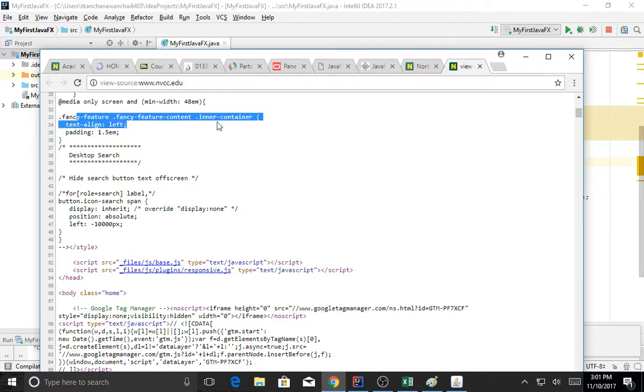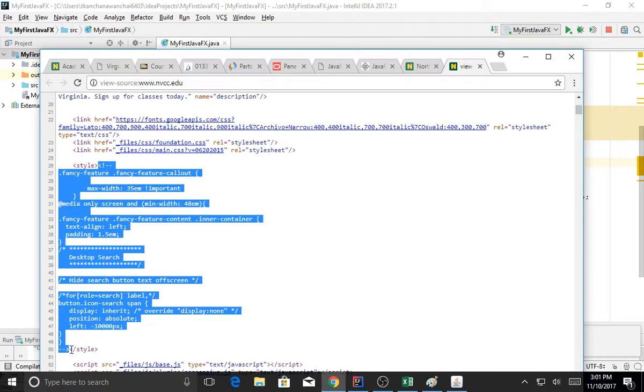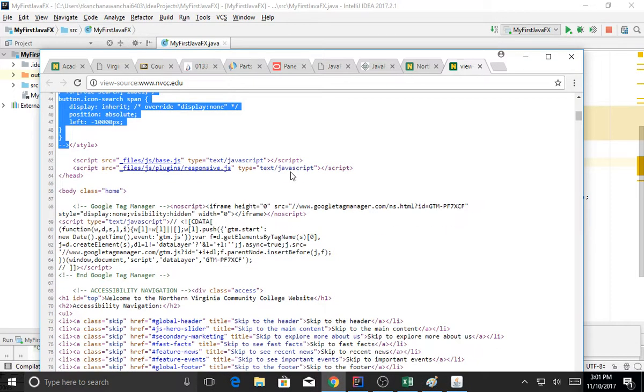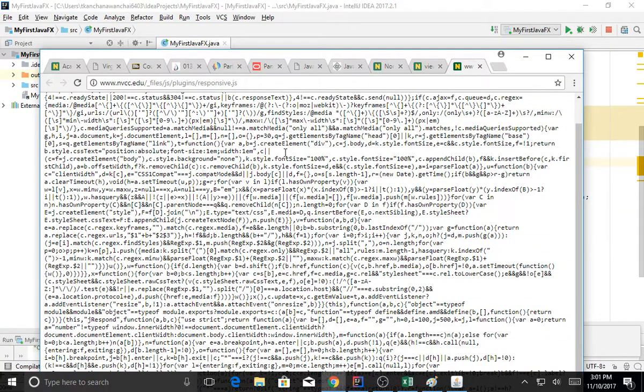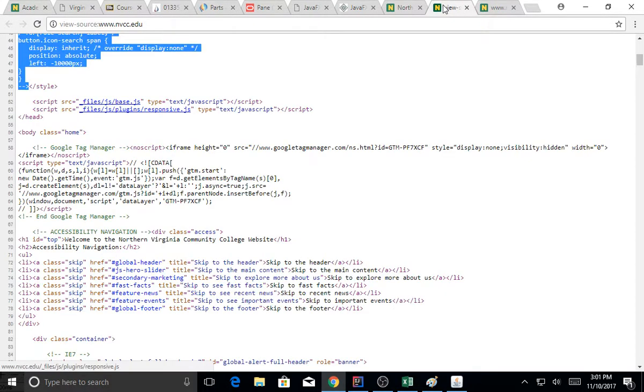These are the CSS: text line, left, padding. But this happened to be commented, so they didn't use this one. But these are JavaScript responsive. They use JavaScript, so this is part of the code to make it happen. Okay, just to answer that.